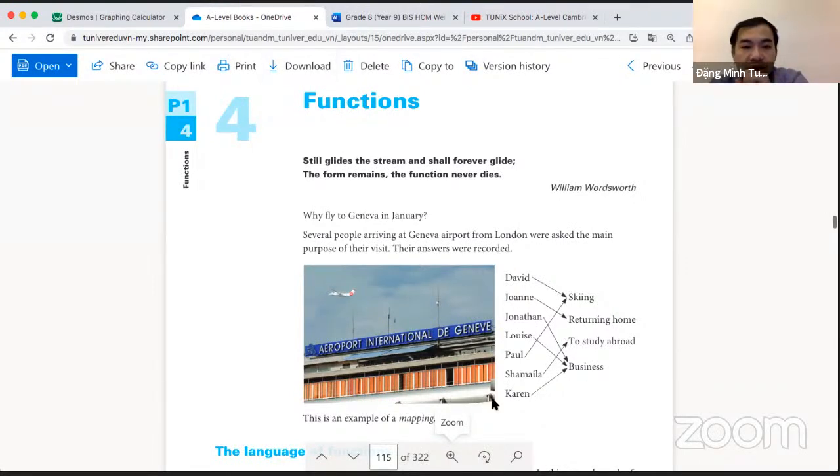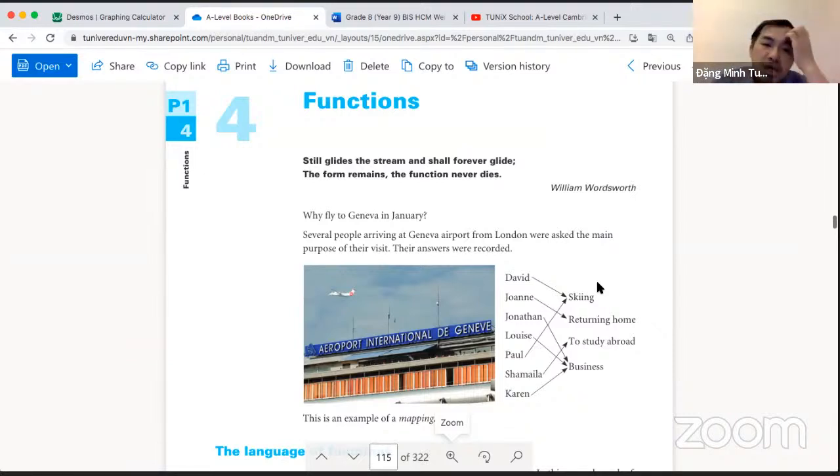Thanks. Here you go. The first one is: think about the function. Understand the language of the function, right? Here, the function is chapter 4 of Pure Mathematics 1. For core math you have two books, so you must study Pure 1 and Pure 2. For applied math, you study mechanics and statistics. We are from applied math.